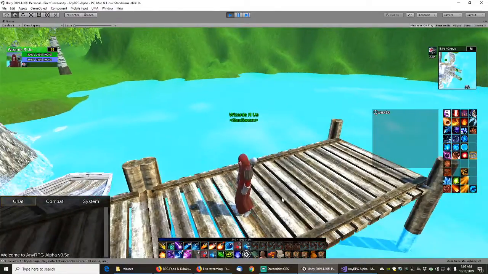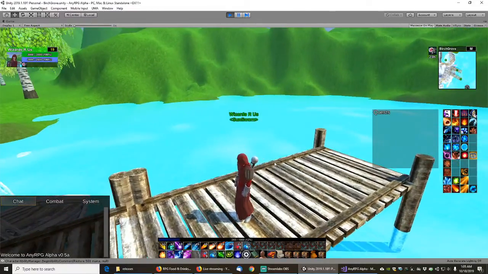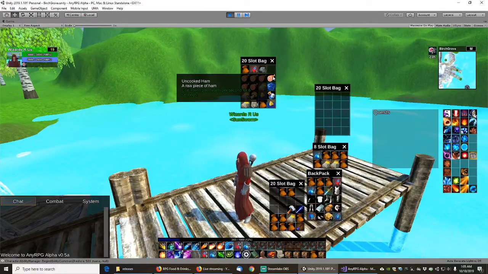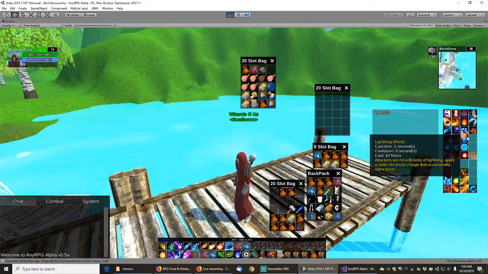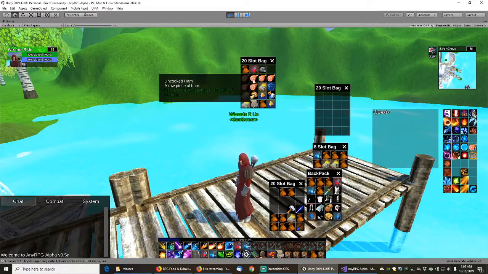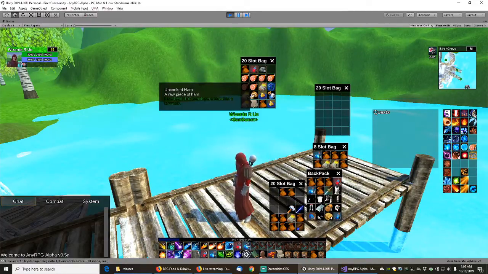Okay, and now basically we need to do pretty much the same thing for food. So what I will do here is we need to create now holdable objects for the couple different types of food that we have. So let's just stick those on our bars here. Uncooked ham, and let's see the other type of food.